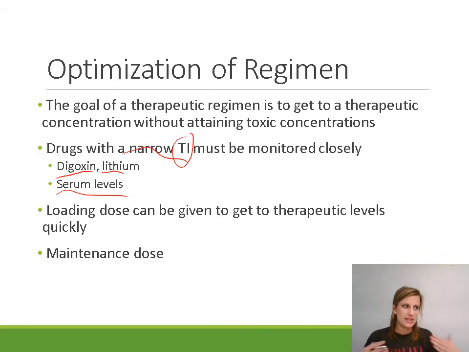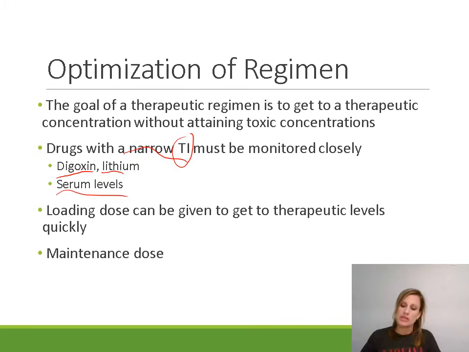And then you take serum levels just to make sure that everything's as you anticipated it and that the concentration is where you want it to be. And then you continue to take serum levels periodically because things change, right? The person's kidney function or liver function can change. Their overall size or ability to protein bind or other drugs that they take change. So we continue to do serum levels periodically to make sure that the concentration is where we want it to be, that it's therapeutic but not toxic.